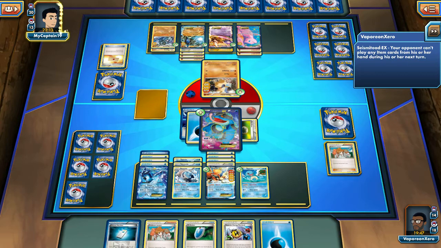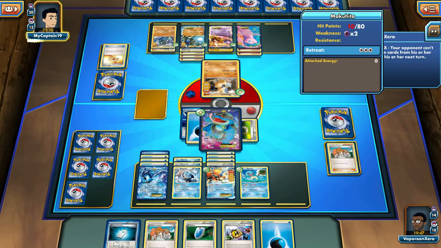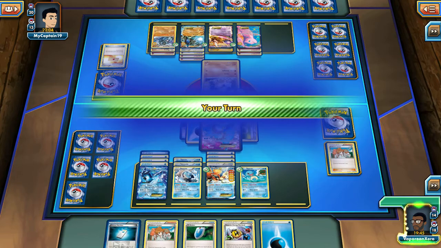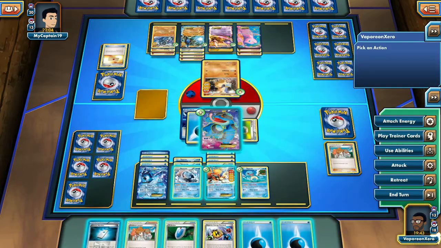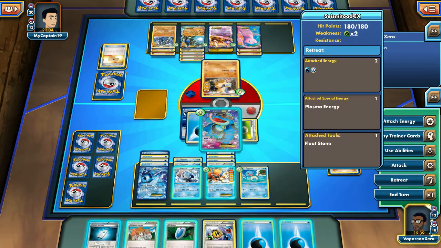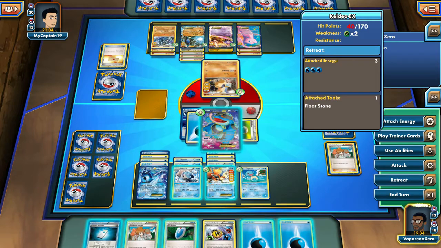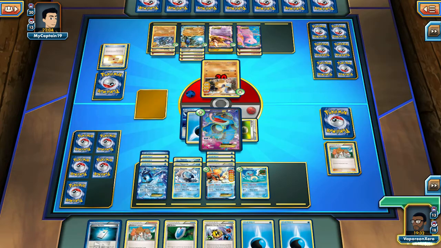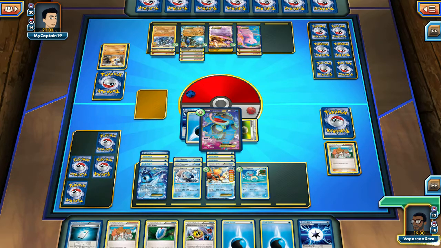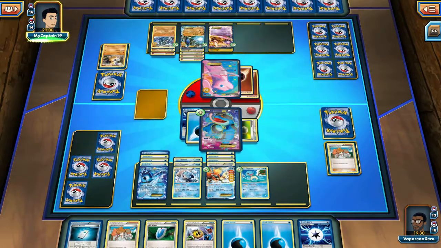What does my opponent do? Totally missed what happened. I was looking at my tablet. Ten left. Articuno? Not Articuno.